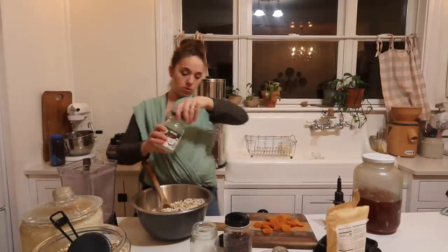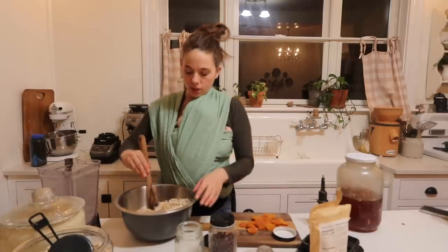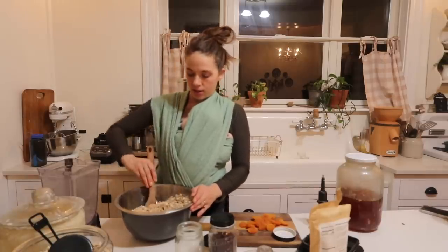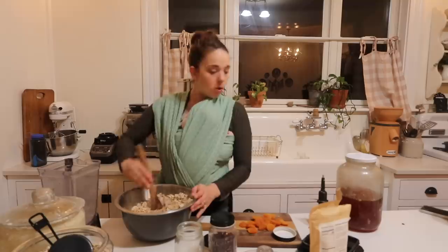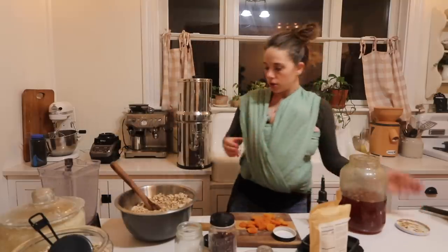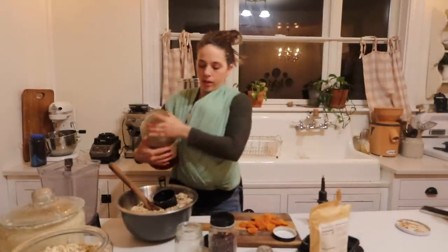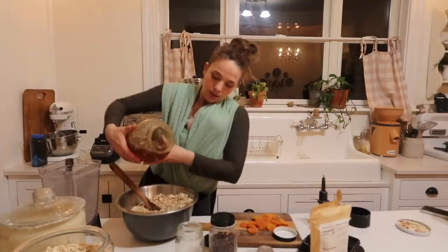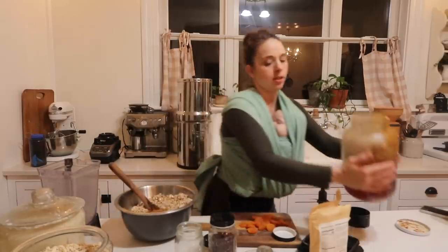Now I'm going to add about a cup of oil — I use coconut oil. Normally I like to combine the oil and the honey, cinnamon, and vanilla together first, but I'm just being lazy tonight so I'm going to do it all in one bowl. I'll add a little salt, then taste it and see how it is. I'm probably going to stir in some cinnamon or pumpkin spice as well. I'm not even going to use the cup measure — I can definitely gauge it by taste and feel at this point.